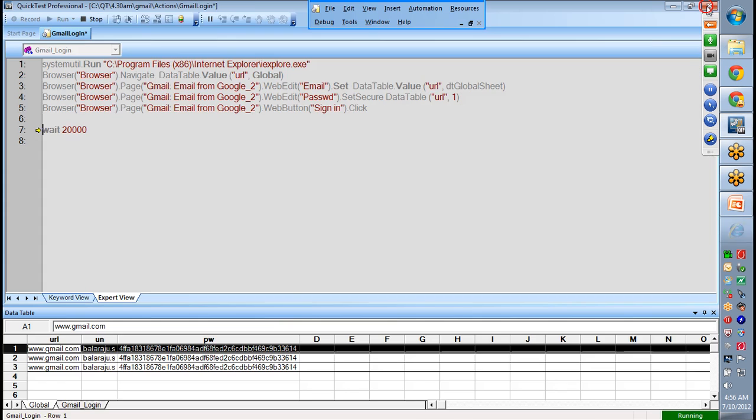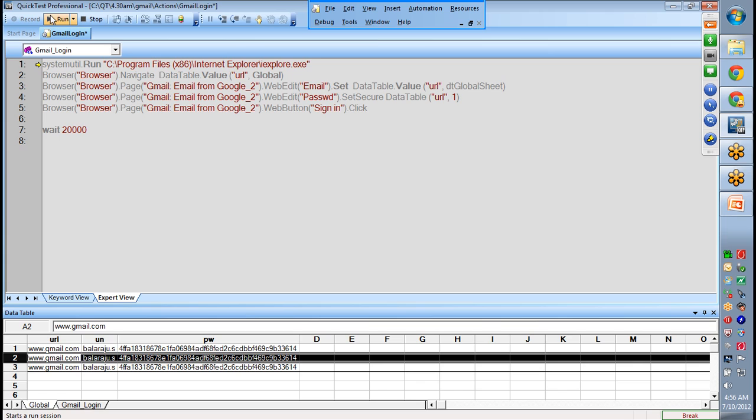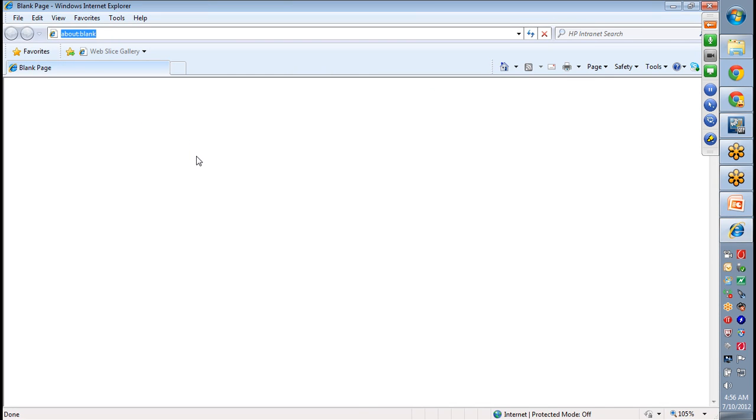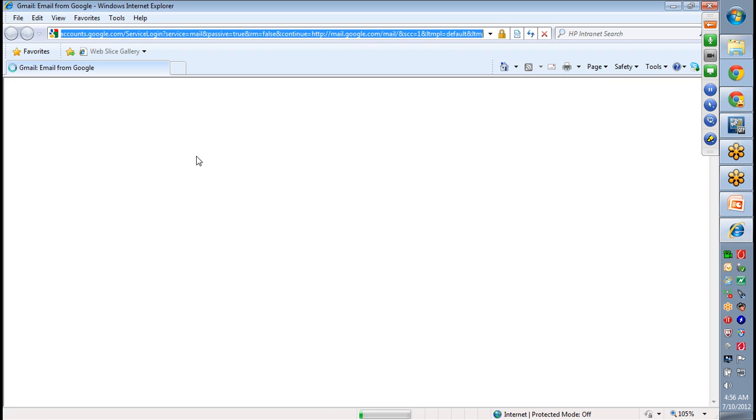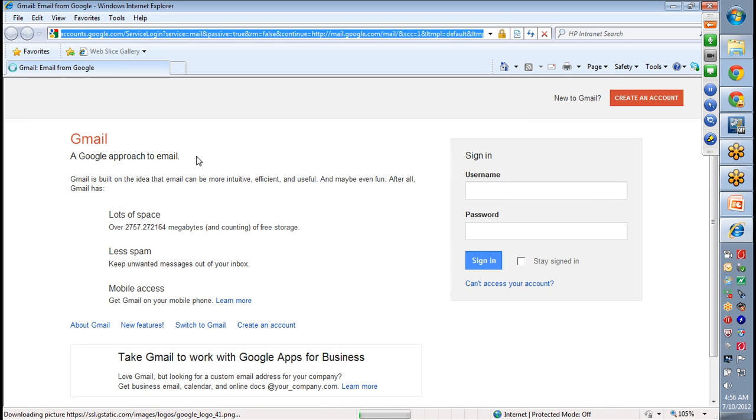Okay, for close I don't have any command here, so that's why I'm closing manually. Here I have given a wait of 20,000 seconds. Waiting that much time is a bit difficult, right? So you can pause your script and run again, and it will skip that step. Remember, if wait statements are in your script, during runtime you can pause and run, and those steps will get skipped.